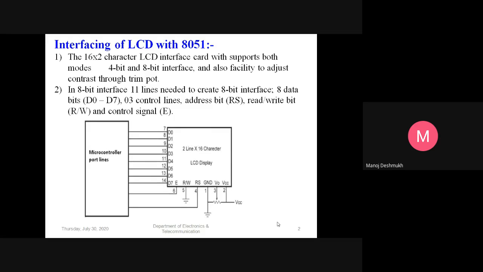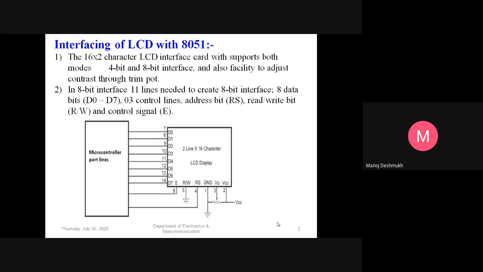And for the programming or interfacing of the LCD, we may use either 4-bit mode or 8-bit mode. Suppose we are using 4-bit mode. In that case, the data lines used for transferring data from the controller to the LCD are only 4. In the case of 8-bit mode, we are using 8 data lines which are available on the LCD as well as the controller, that is D0 to D7. So these 8 data lines are used as data transfer lines or wires. As per the requirement, we are able to adjust the contrast, that is the display characters' brightness.